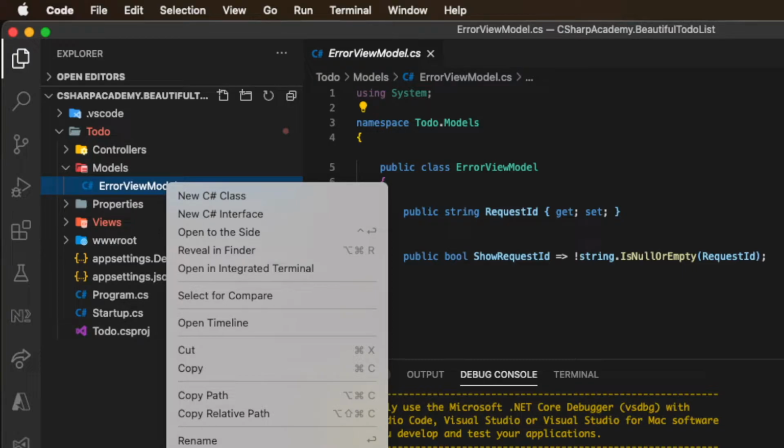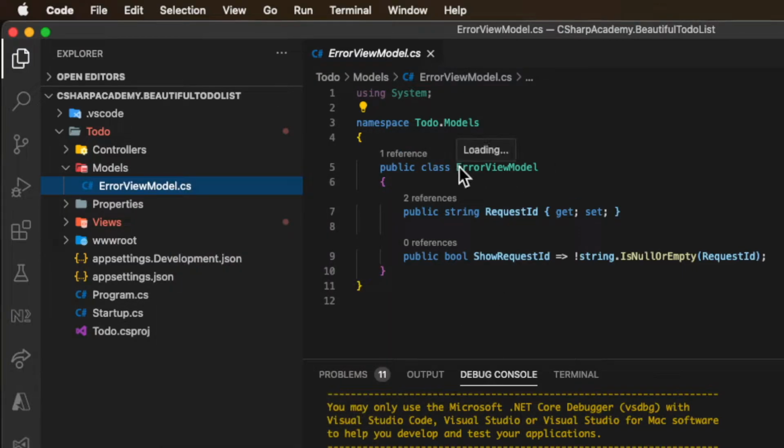And that means that we can also delete our error view model. View models are types of objects that contain properties for everything we want to display on our page. C# is a strongly typed language. That means that it encourages us to create types, to create objects for everything, including the information that we want to display. The concept of view models will make more sense when we actually have to build one, not far from now.